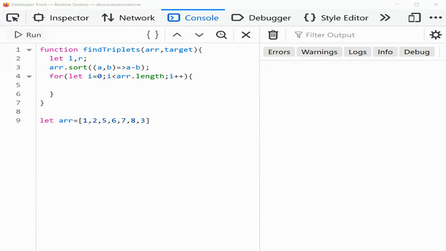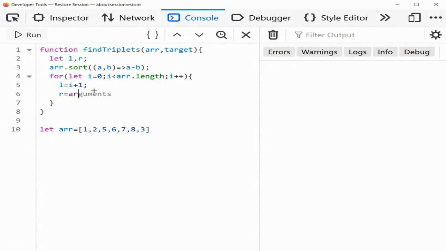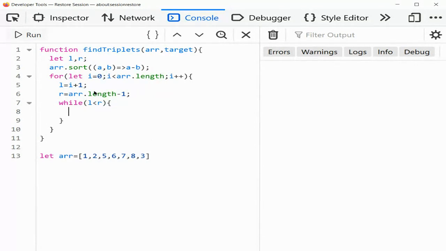First of all, let me start with the left counter. So i is 0, so it's here. Left counter is i plus 1, and right counter is my array.length minus 1, my last point. I'll do that while left is less than right. Till then I need to execute.